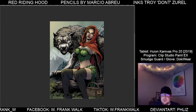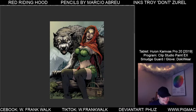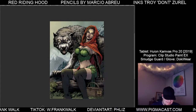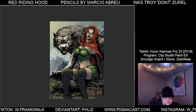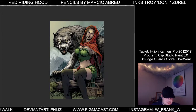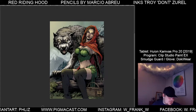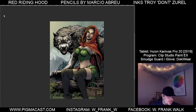I think it's interesting to get to see that put on her ankle like a tattoo. If she wasn't wearing leggings, I might consider it. But I like how it turned out. So let's not forget to save our work here.